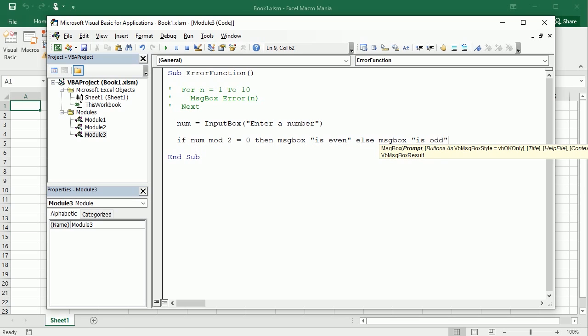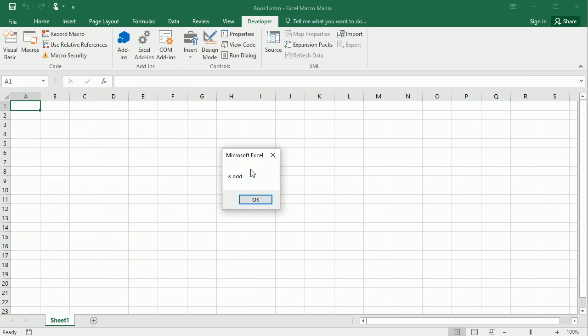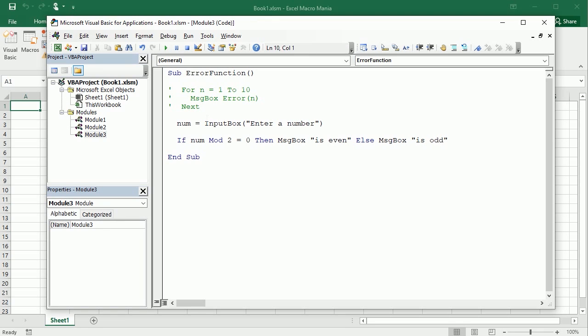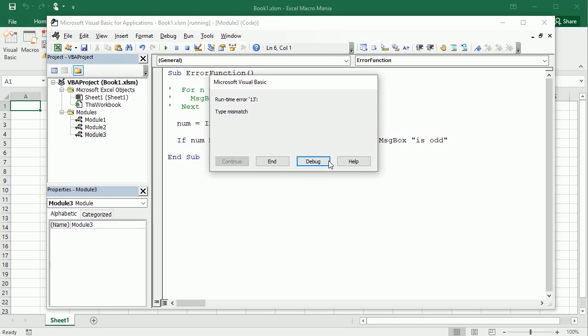So if the user enters a number, let's say number 3, clicks OK. Now it's odd, right? This is working. But now what happens if the user doesn't enter a number, enters some text? Well, it's going to create an error, right?